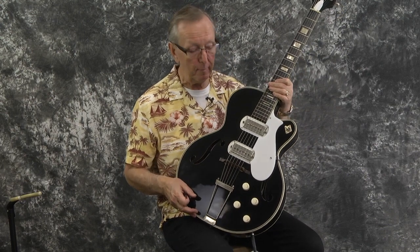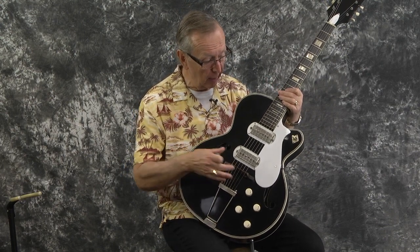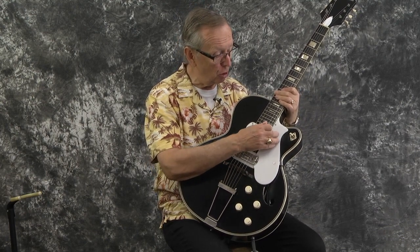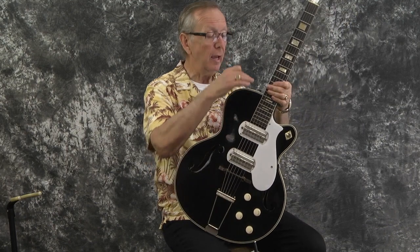It plays like $1,000,000. Everything is original on it except the pickguard, which when I got it, they had already put a new pickguard on it. I did not have an original, unfortunately, but boy, it sure looks nice. And they put strap buttons on it, which I would not have done, but a pro player had it. He was gigging with his guitar. He needed to have strap buttons on it, of course.